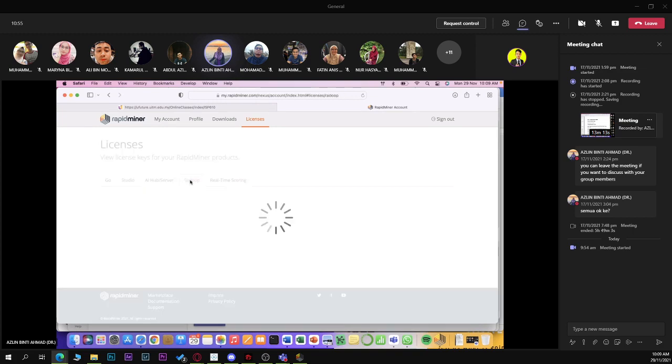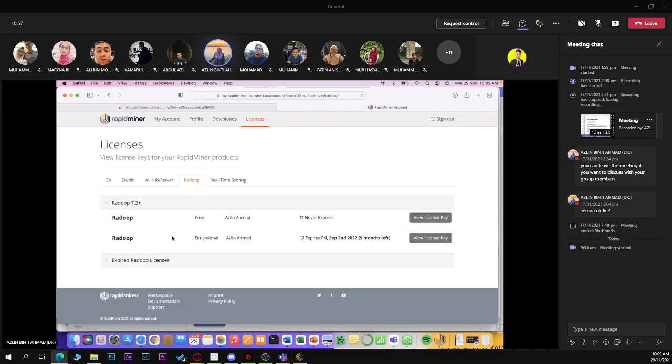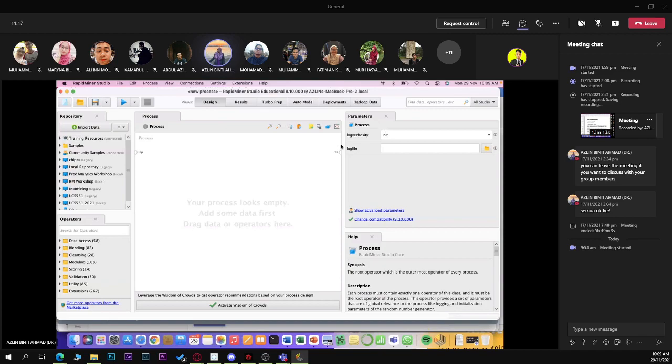Okay, nampak tak dia bagi together dengan RapidMiner Studio. And then we also have Hadoop, untuk proses unstructured data pun sama juga. So bila you install, you dapat education license tu, you dapat bukan setakat studio je, you dapat AI Hub and also Hadoop. Okay, that's why bila you tengok dekat saya punya RapidMiner ni ada Hadoop data. Tapi this one nanti jangan terkejut pula bila once you install, Hadoop data won't appear yet.